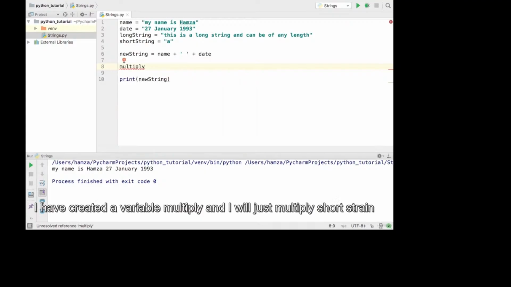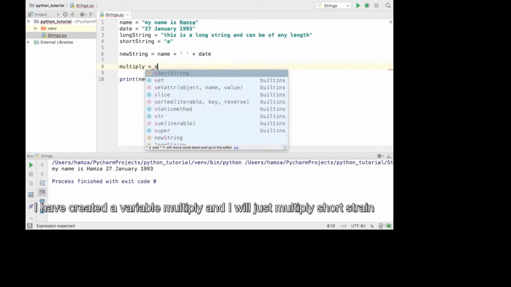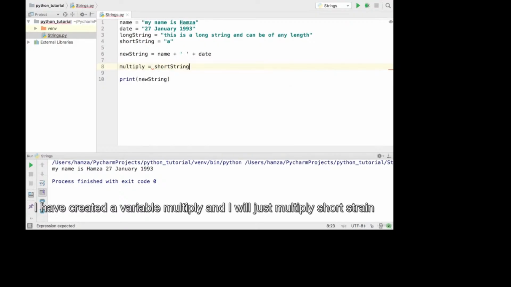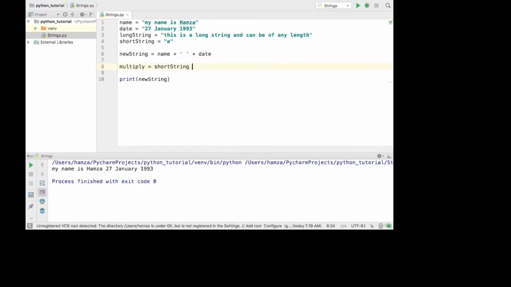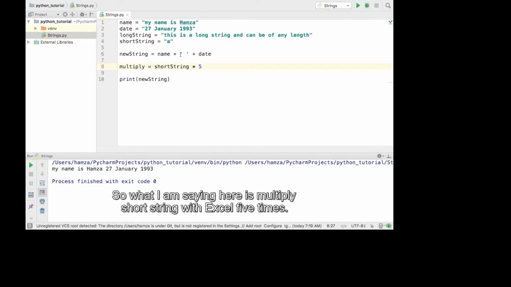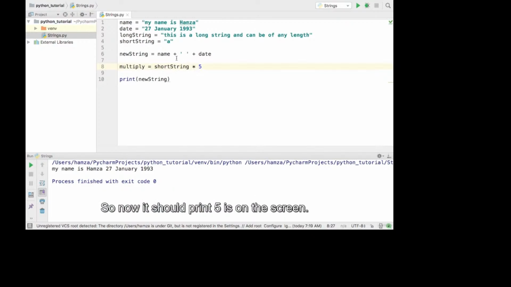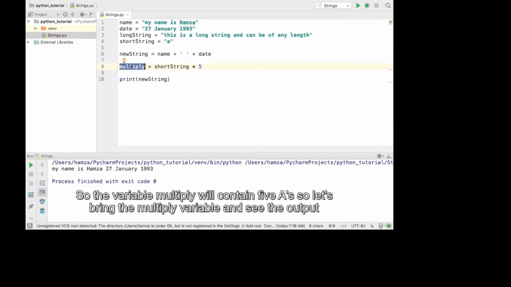I have created a variable multiply, and I will multiply short string asterisk 5. So what I'm saying here is multiply short string with itself 5 times. So now it should print 5 A's on the screen. The variable multiply will contain 5 A's.